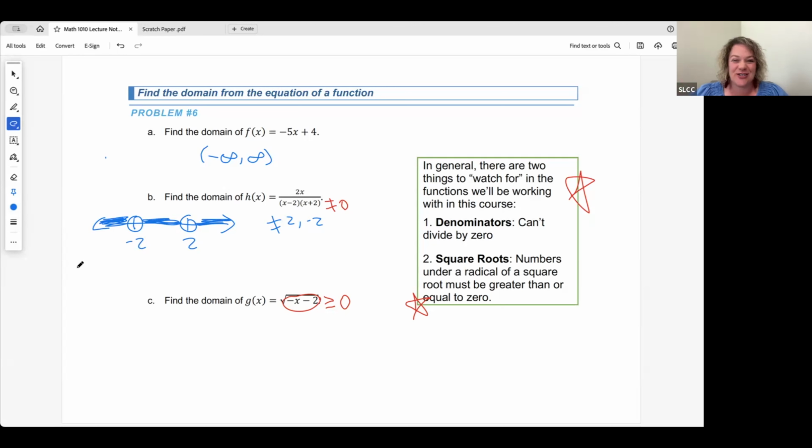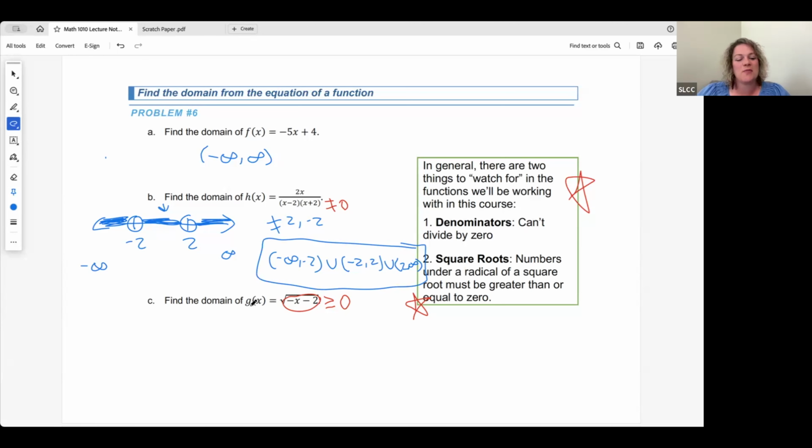A lot of my students try to only put two intervals like negative infinity to negative 2, union 2 to infinity, but they forget this interval in the middle. So don't let that be you. Notice this side is negative infinity, this side goes to infinity, and as you look at your picture, you can state the domain in interval notation. I can input from negative infinity to negative 2. Union, I can also input anything between negative 2 and 2. Union, I can also input anything from 2 to infinity. And there you have your domain in interval notation.